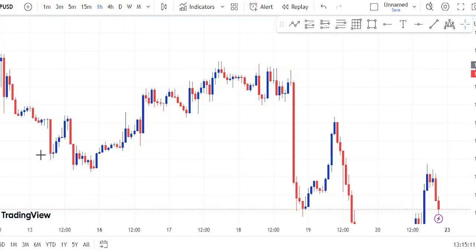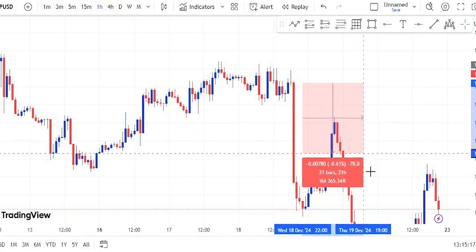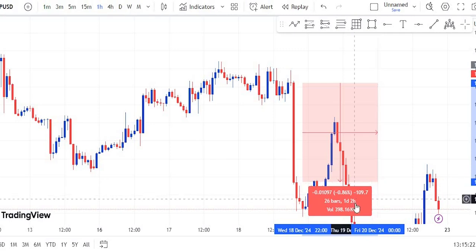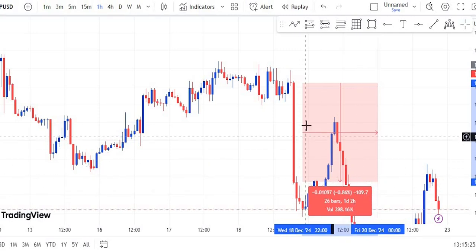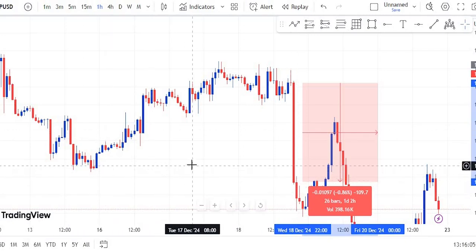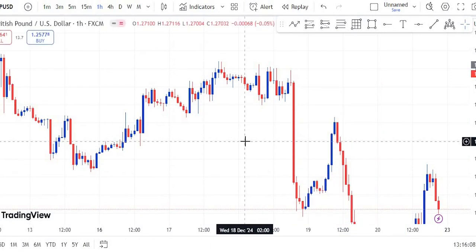So let's look at the measure tool, which is the ruler. We tap from the top to the bottom of the body of the candle, and I think here it estimates 109. The ruler also gives a straight line in the middle, telling you this is the middle of the candle you just drew out. But the bad thing about this is that immediately we tap out of it, it gets cleared.